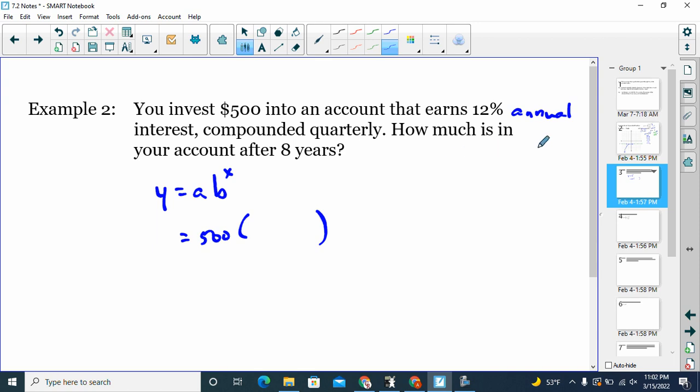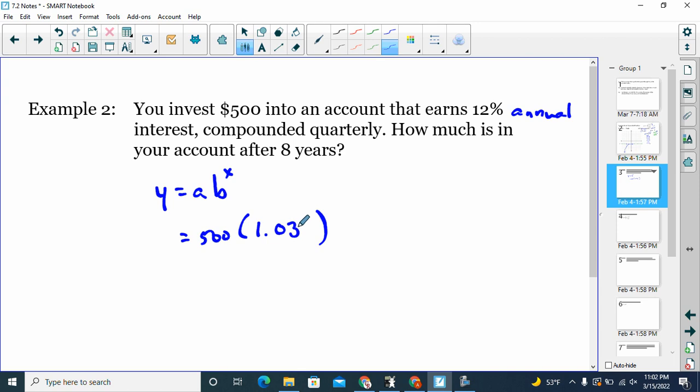And then quarter 3, we get 3%. Again, not only on the initial amount, but also on the amount that we have gained in interest over the first half of the year, and so on. So every time we get interest, we are getting 12 divided by 4. We're getting 3% interest each time. So because we're getting 3% interest, we are going to add 3% to the 100% we currently have. And that is our growth factor.